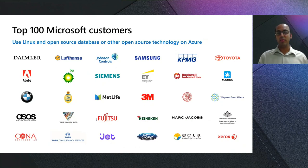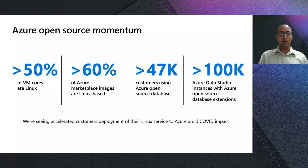There are thousands of such customer stories that you can find at customers.microsoft.com. Over 50% of VM cores running on Azure are Linux, with a great deal of upstream contributions in the Linux kernel and container projects coming directly from Microsoft employees. Given COVID, we are also seeing customers shortening their deployment cycle for Linux and open-source projects from six months to just a matter of a few weeks.